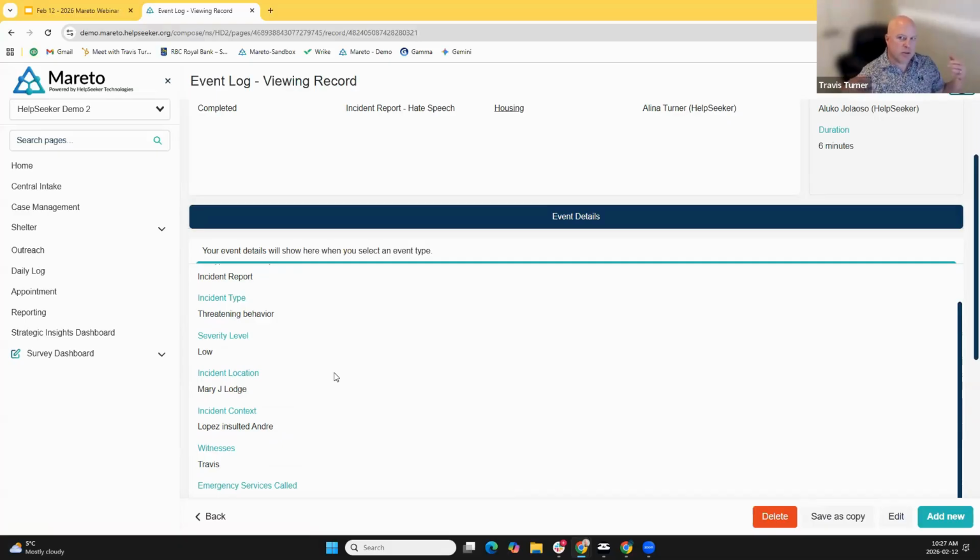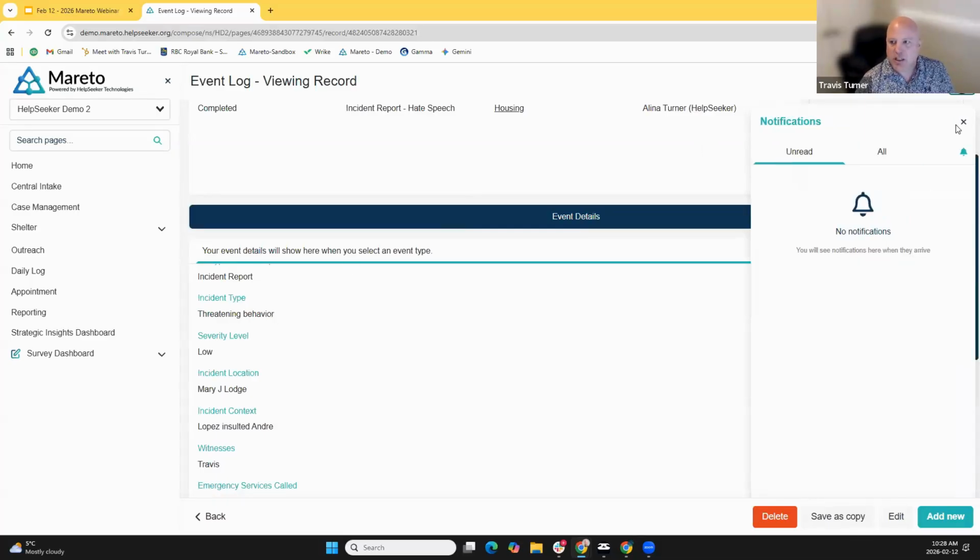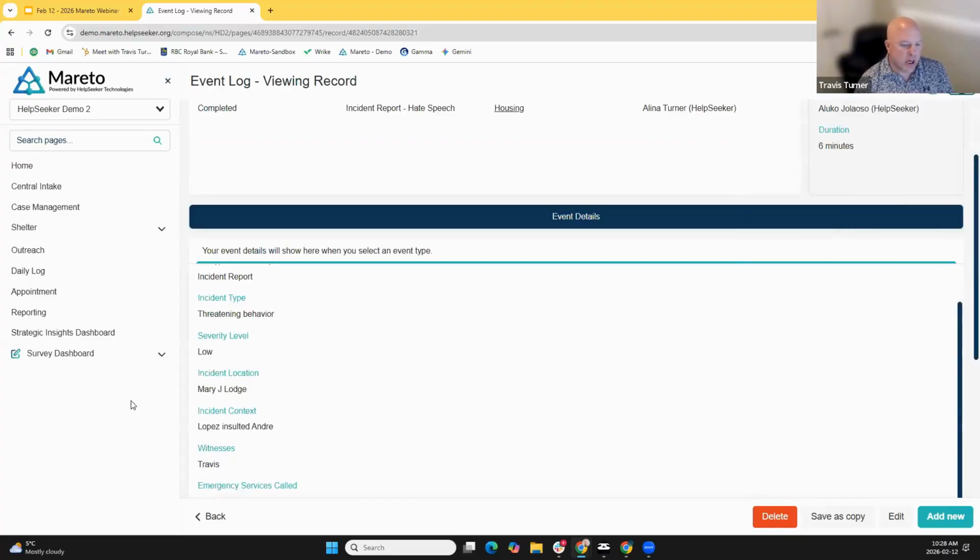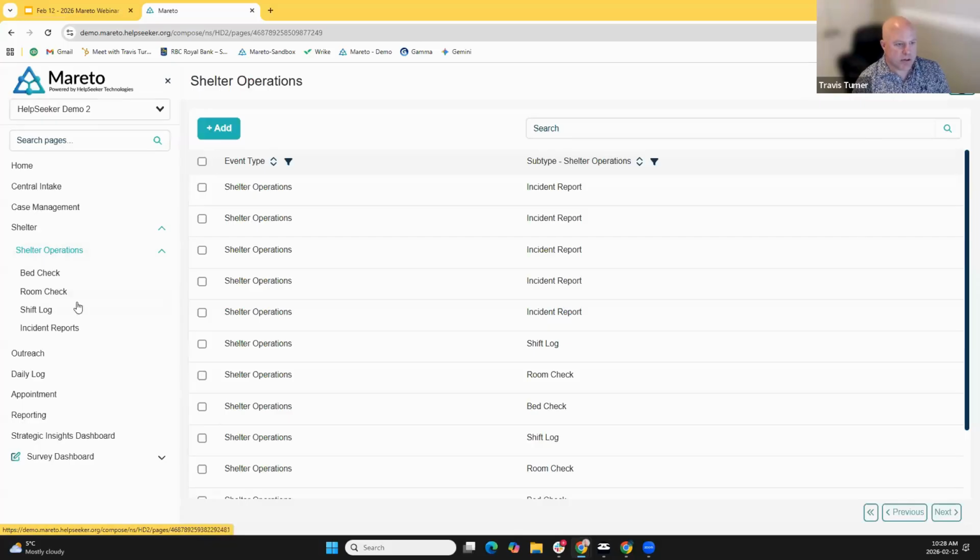And what we can do is for something like this incident, everybody in the organization or everybody in the transitional housing units, the staff, all need to know this. And so we can send out a notification, so a trigger and automation within it. So, it can be an email or it could say somewhere up here within our notification board. But again, that internal communication is always so important with working within this population for sure. So there's those pieces here.